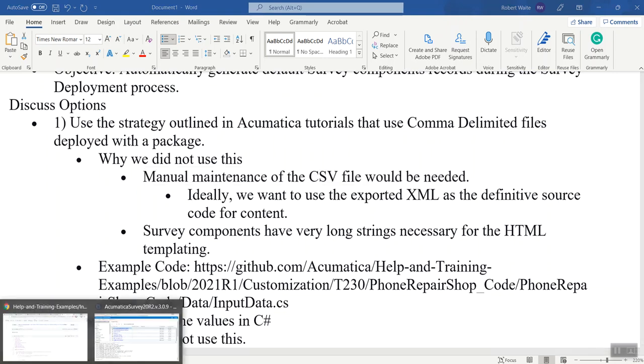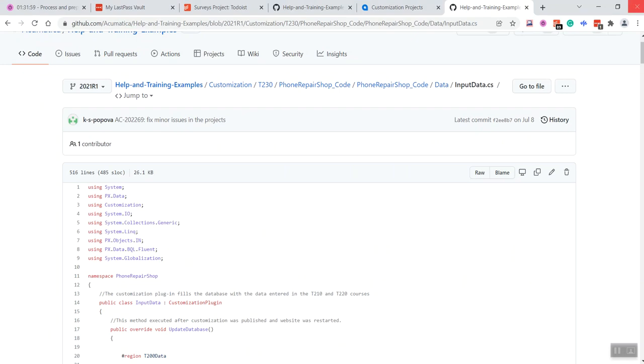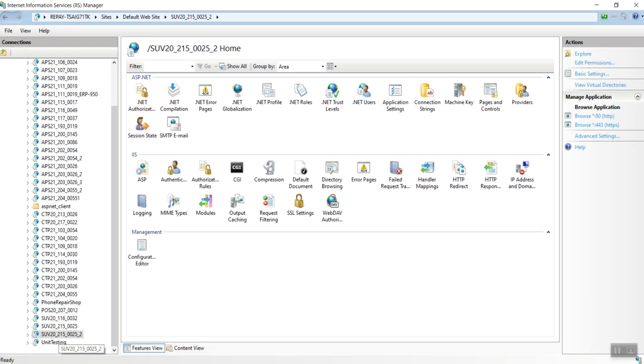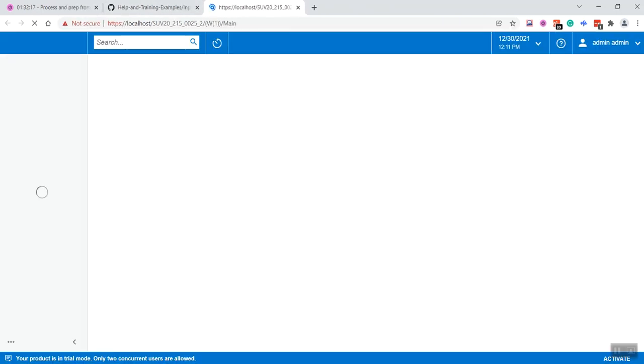Let me show you an example of that. We'll spin up an instance of Acumatica here. We'll show you that option. Wait for that to spin up.